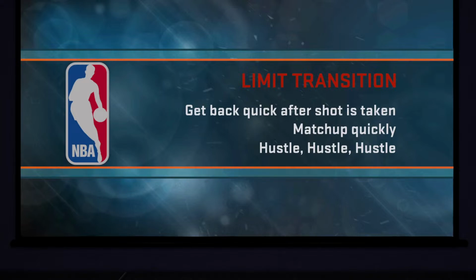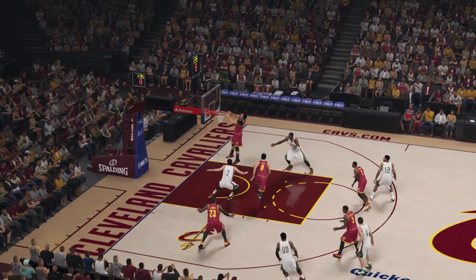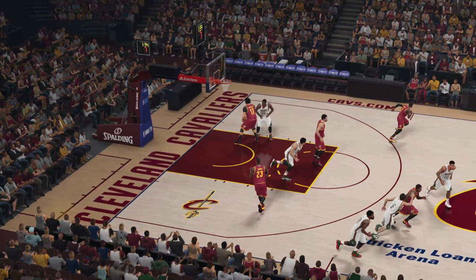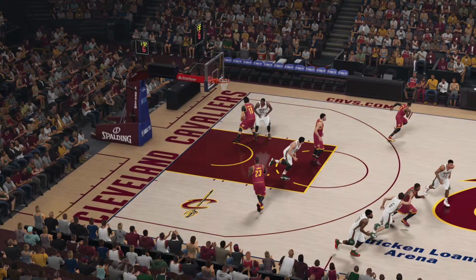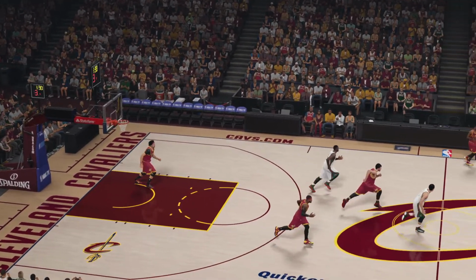Most likely, when we go up against a good transition team, coach will be asking us to step up our transition defense. Okay, let's take a look at a few plays to show you guys what I'm talking about. Take a look at this example. Notice how once the shot goes up, you don't see the offense crashing the boards. Instead, they quickly turn and run to get back on defense. This prevents the other team from getting an easy transition bucket.